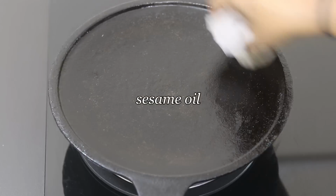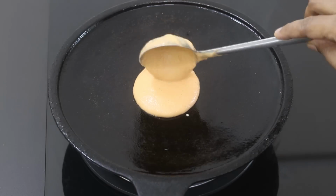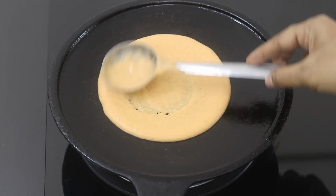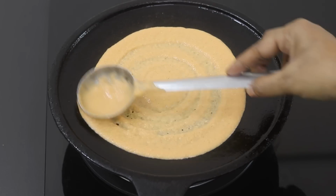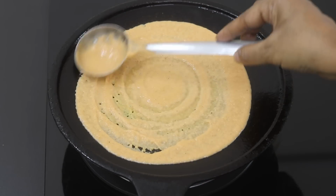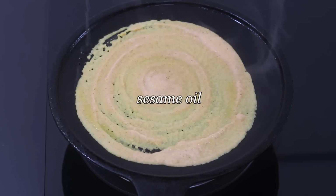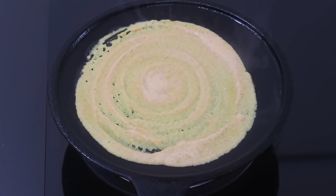I'm heating my cast iron tawa and I'm greasing it with wood pressed gingerly oil. Once the tawa is heated, reduce the flame to the lowest and pour in 1 to 1.5 ladleful of the dosa batter and spread it out as thinly as possible into a round dosa. Drizzle in a little bit of wood pressed sesame oil, or you can use A2 desi ghee instead.